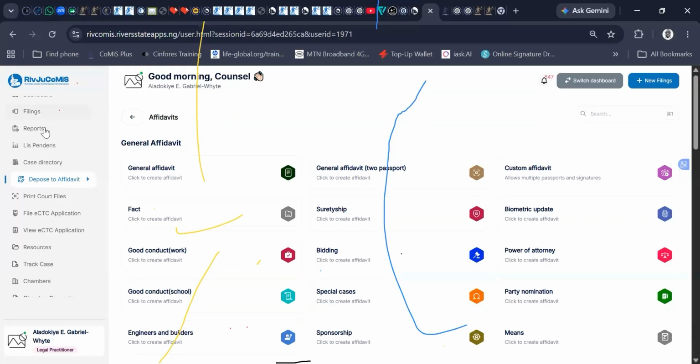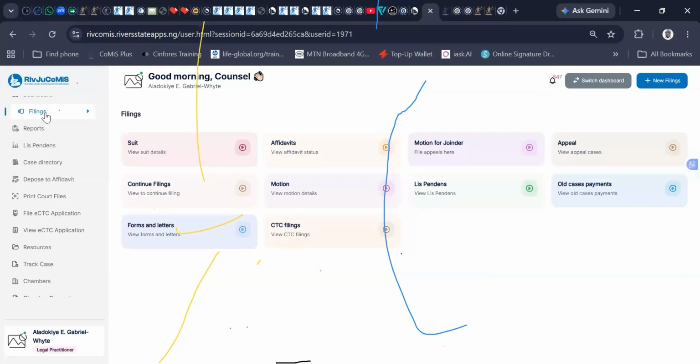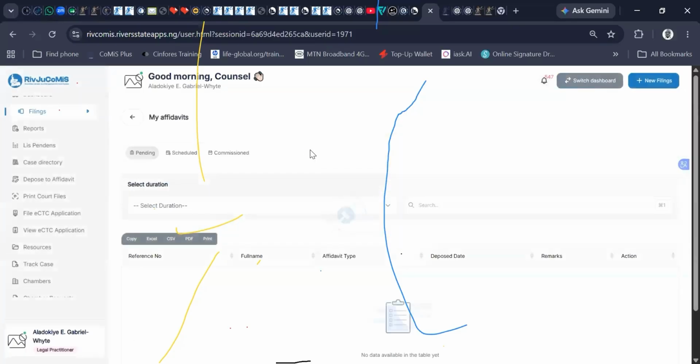Okay, so let me go back to filings. Filings is what you use to see whatever you've done. So under filings now, I have affidavits, right? I'll click on affidavits. Now, under affidavits, I have pending, scheduled, and commissioned.